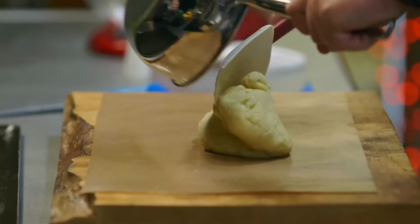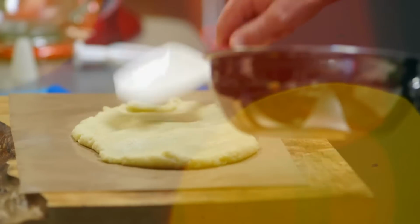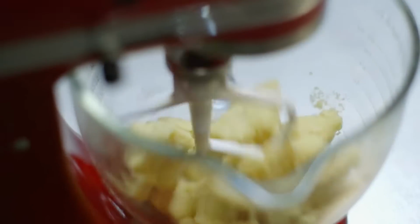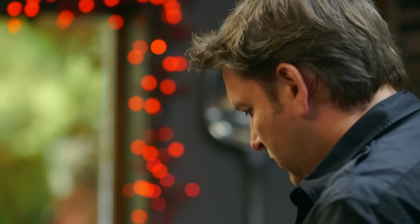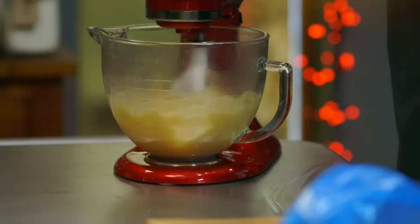As soon as that happens, spread the mixture out on a non-stick mat for 2 to 3 minutes, allowing it to cool down. Then transfer everything into a mixing bowl. And then what you need to do is add the eggs. And to do this, just put the machine on low at first, and then pop 1 egg in at a time. If you put all the eggs in, the mixture separates and splits. Once the last of the eggs has gone in, crank it up for a final mix.